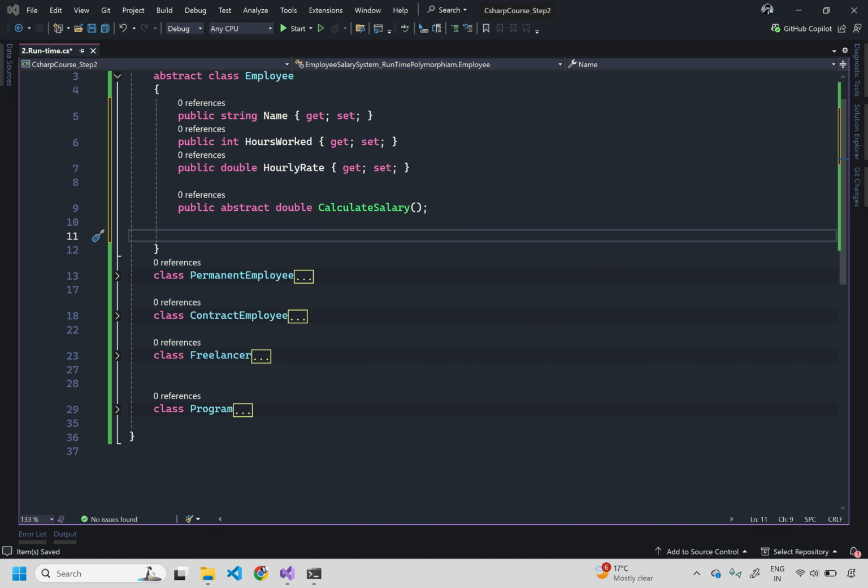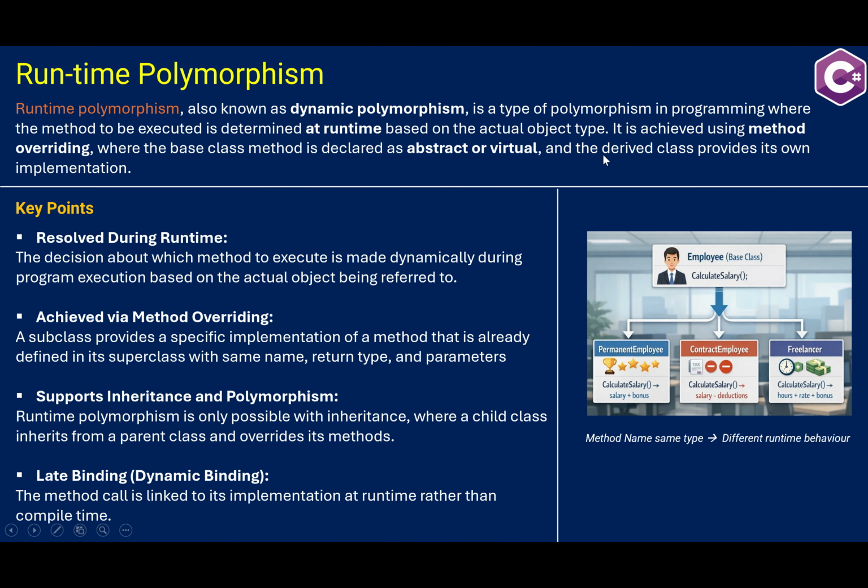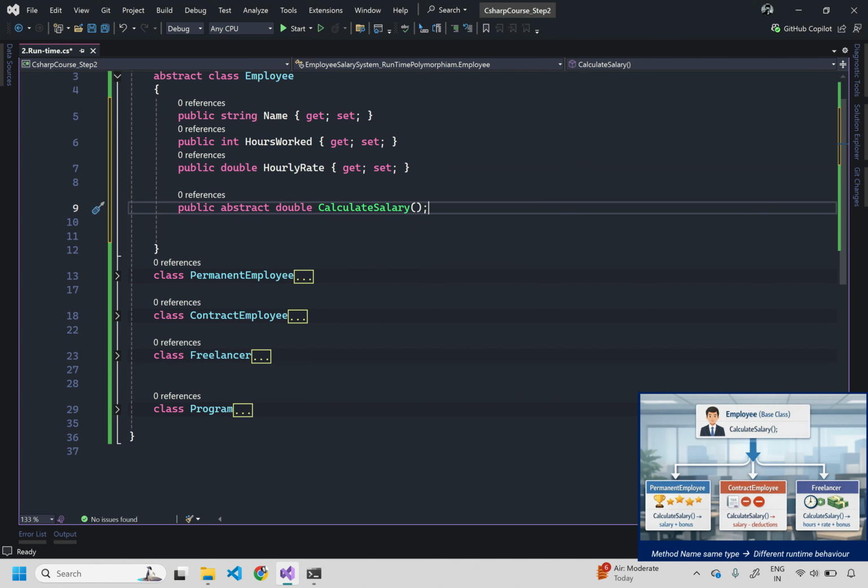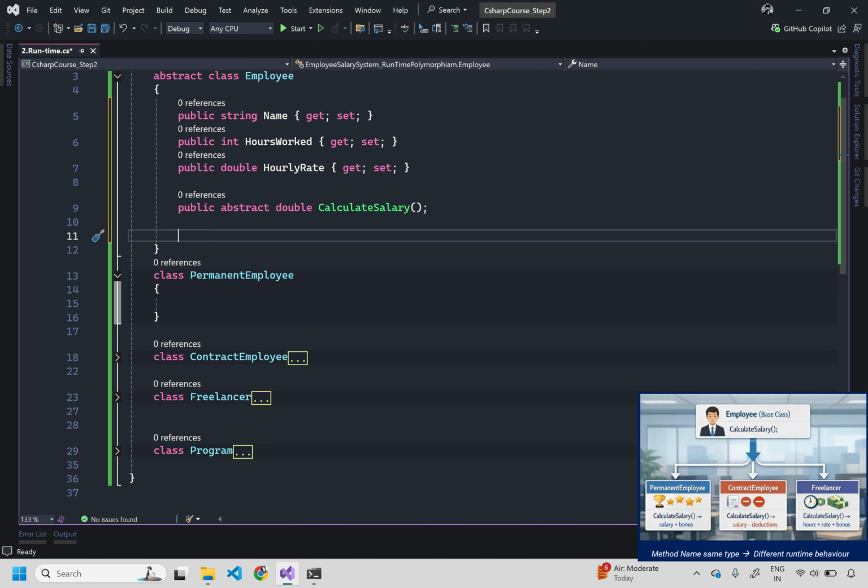Calculation related method I'm designing. Whenever we are discussing runtime polymorphism, always keep in mind the point we have covered: runtime polymorphism is achieved using the method overriding concept. Now let me implement this method for calculating the salary.